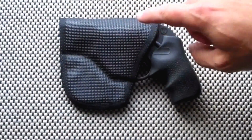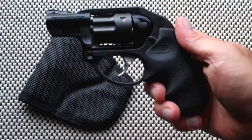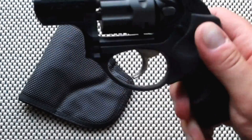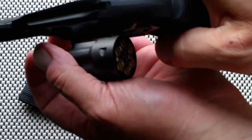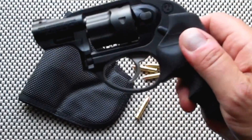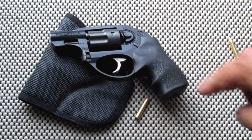Speaking of the Ruger LCR — what a great pocket carry gun. It carries so easy, and one of the reasons is because it's so light. I'm not a great fan of pocket carry, but I do like it with this gun. One thing I don't like is that it rattles each time you step. You might say that's because of the rounds in the cylinder, but if we remove those rounds — listen to this — it still rattles. Love the gun, but as far as the rattle goes, I don't like it.